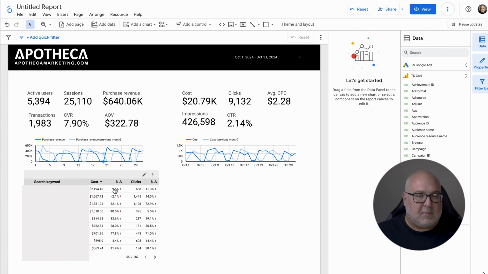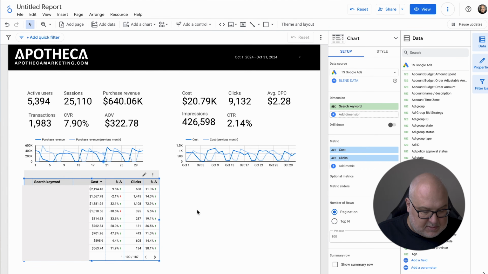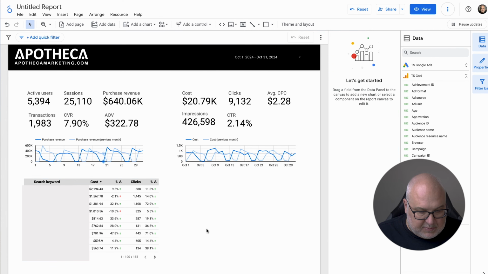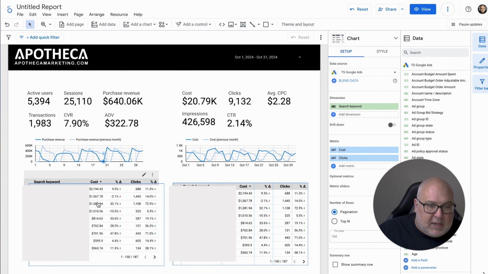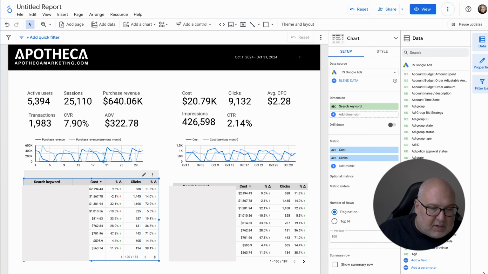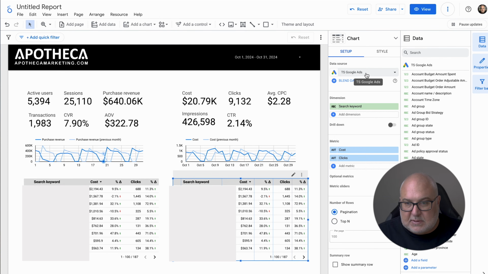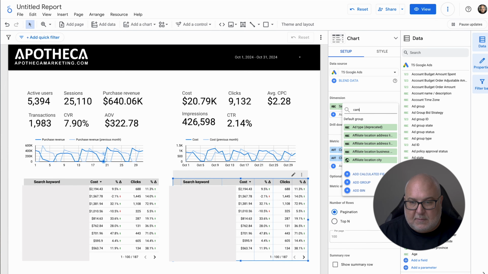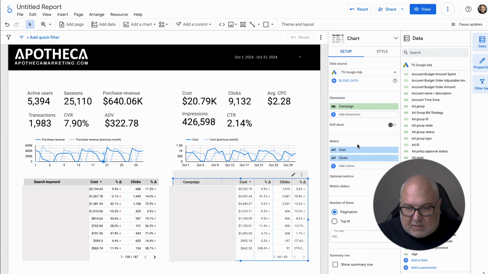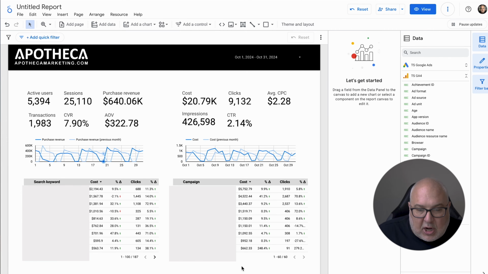Okay. So now we've got that basic info. Let's copy that. And again, you can format these more. You can get rid of the numbers in the front. You can alternate the shading on the rows. It's all in the styling up here. In this one, let's look at the campaigns. Google Ads, so not by keyword, but rather campaign, and same data, right? So we're going to look at cost per click, or the cost, overall cost, the change from the previous period, clicks, that type of thing.